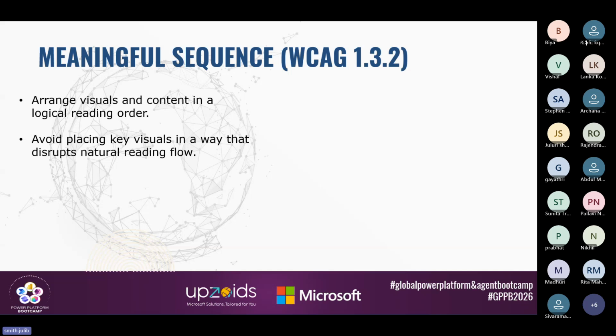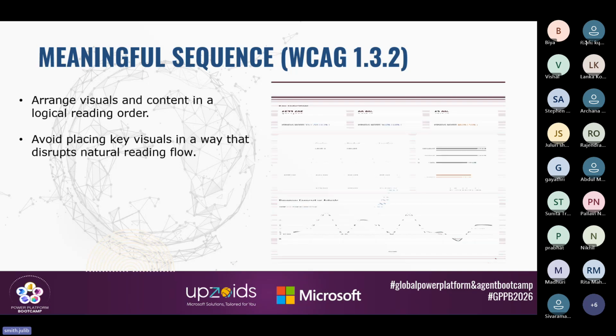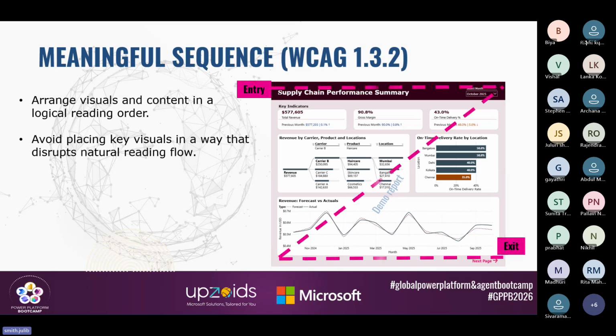So in Western countries, the logical reading order is from the top left. So it starts on the left to the right, and then from the top to the bottom. And that's why if you consider a Z scanning pattern, everything that falls on that path will stand out straight away because we scan the page in that order. So you can see when you have your page entry, we should make sure that we have a title and where we place our main KPIs.